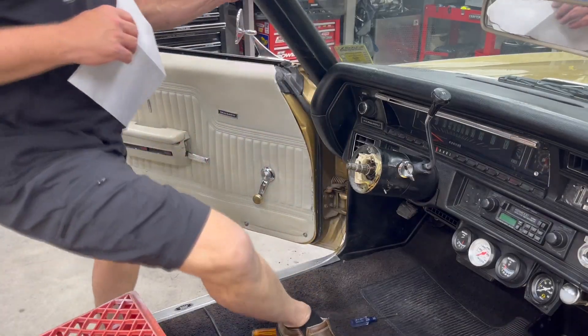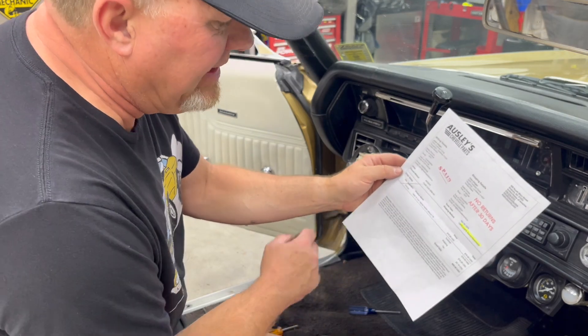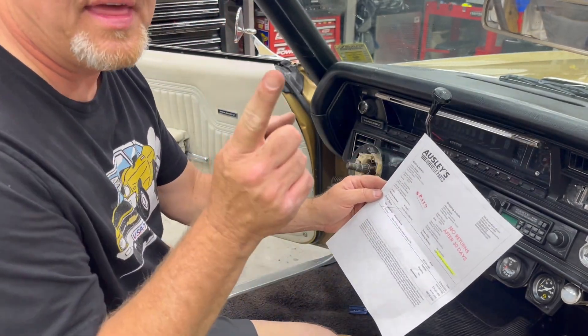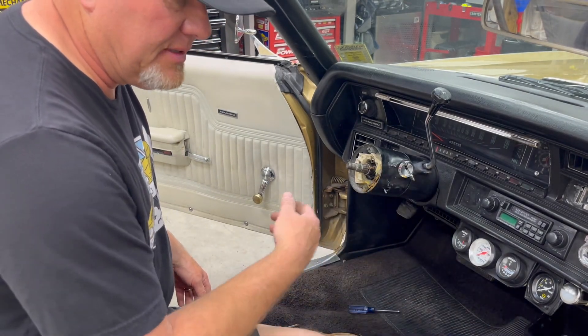Now I'm going to try to get the module actually out of there and put our fish tape on the bottom. I'm going to crawl underneath the dash and try to find the other end of this. Let me get the official name before we go any further — I'll go to the invoice. It is officially called a 1969-72 turn signal switch without tilt. I'd like to have tilt, but I ain't got it right now.